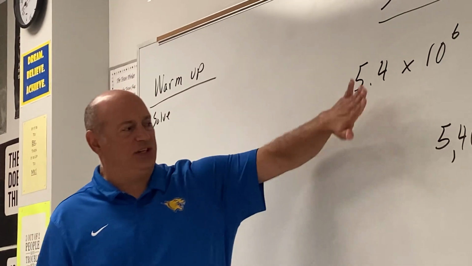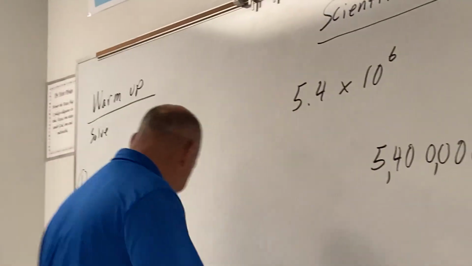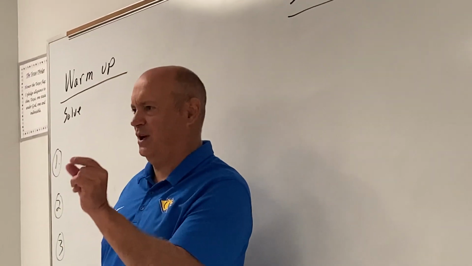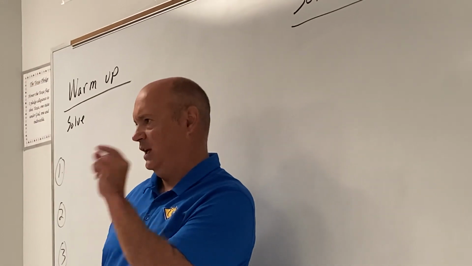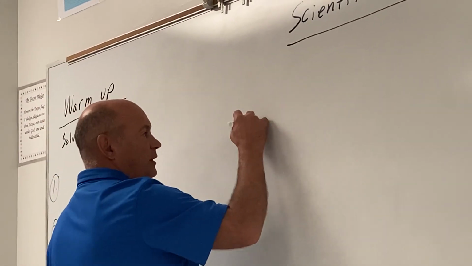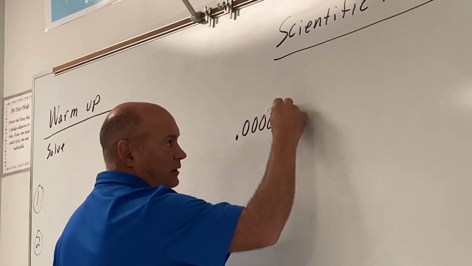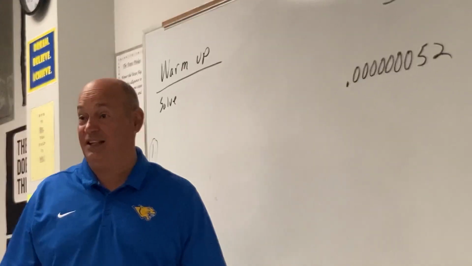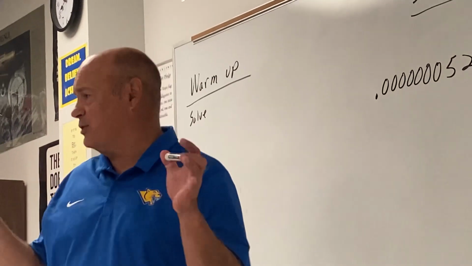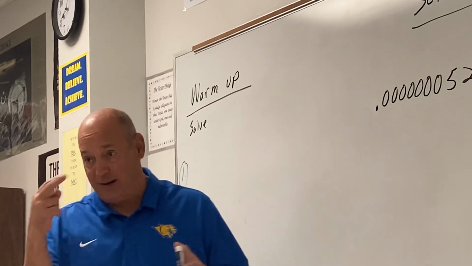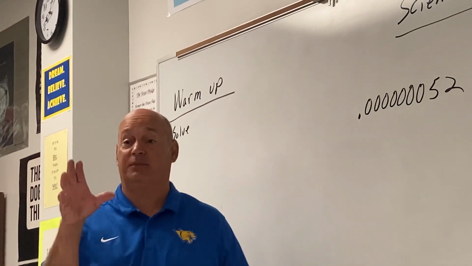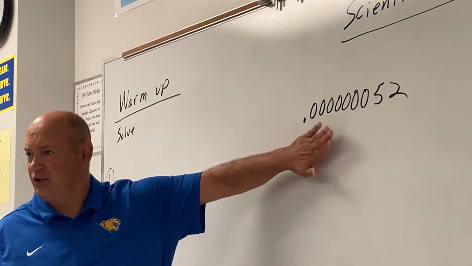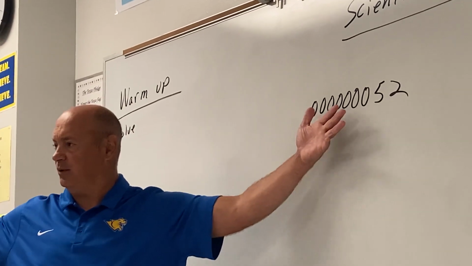So scientific notation is a way to write really big numbers or very tiny numbers. Like if we tried to measure one of your DNA molecules, it would probably be something like this: 0.0000 inches. Are you with me? It's a very tiny number. You'd have to have a very high-powered microscope to look at it. Does that make sense? My old eyeballs can't see one of your DNA molecules, but a microscope can. So scientific notation is for really small numbers or very big numbers. Are you with me? All right.